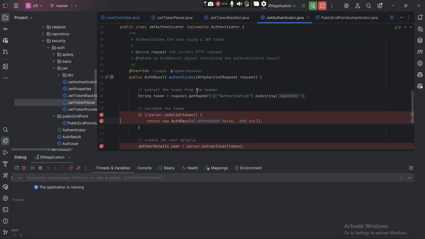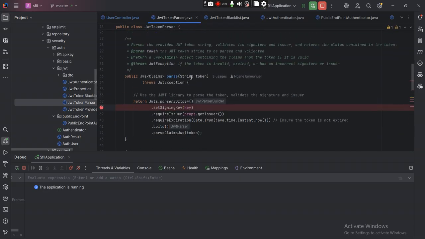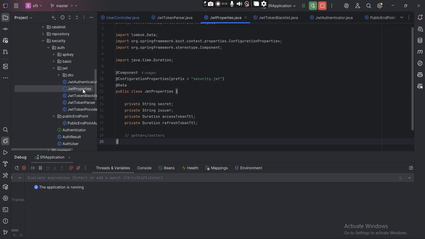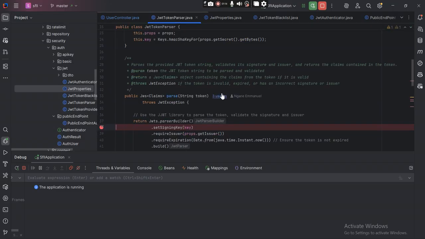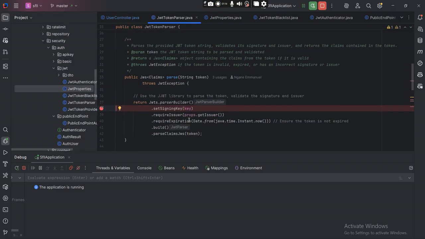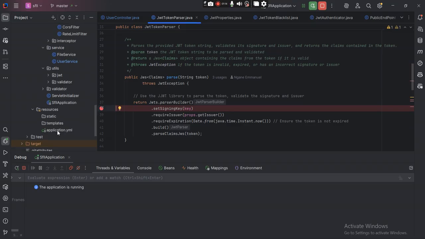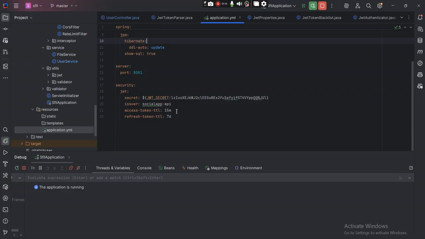Let me see. So we parse it, we check for key, we check for props, the issuer. So what are my properties? JWT properties. Secret, issuer, access token, refresh token time. And we have our YAML file which will define our configurations here.